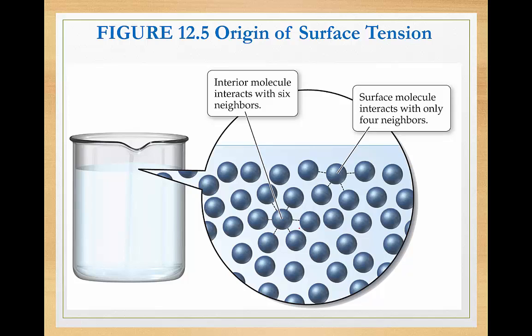Below the surface, each molecule is interacting with 6 of its neighbors. So it's seeing forces equally pretty much from all sides. Now this again is shown in 2 dimensions, but imagine it 3-dimensionally. Those molecules are surrounding it everywhere. Okay, and it can interact with up to about 6 of its neighbors. Well, this one on the surface is only seeing a pull downward. Okay, so there's a net pull or dipole going down. This one doesn't have a net pull in any direction. It's being pulled equally from all sides.